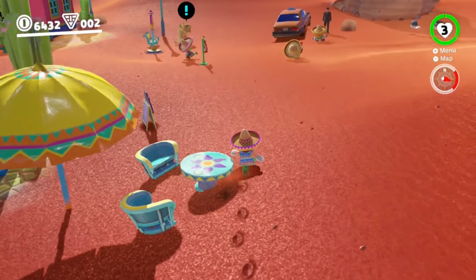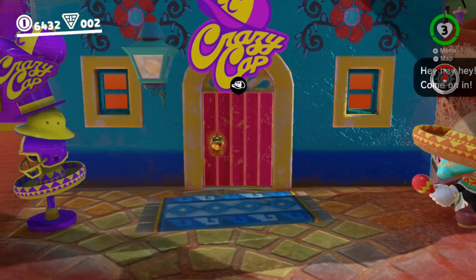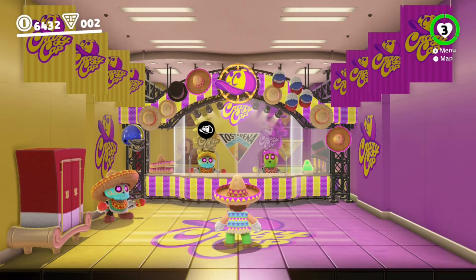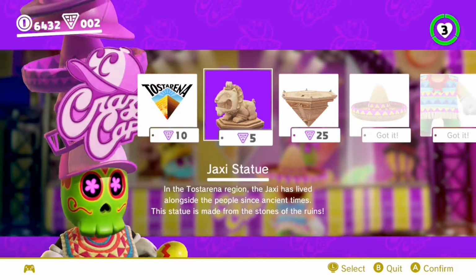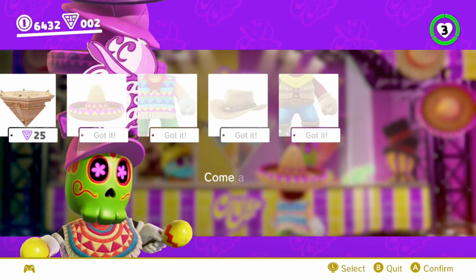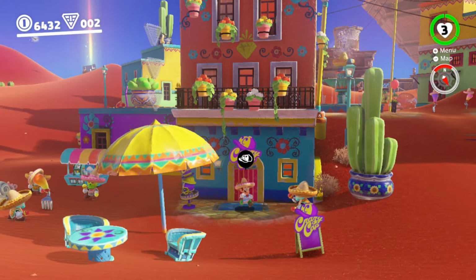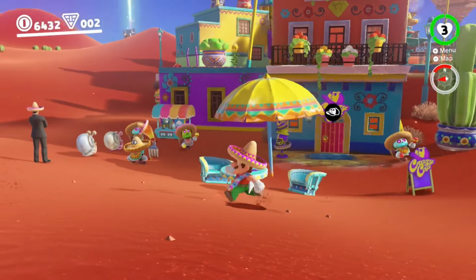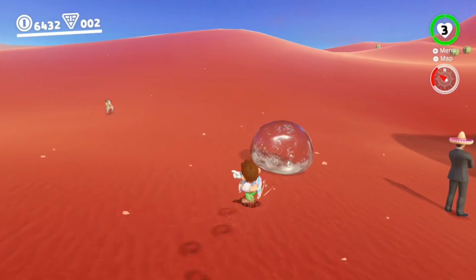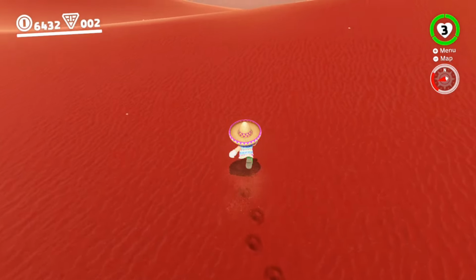Alright, so I got everything. So the cowboy outfit was also from here. Okay, fine. I didn't remember that. So let's immediately... Oh, there's a doggy here as well. Hello, hello. Alright, so you are going way off in the distance, huh?